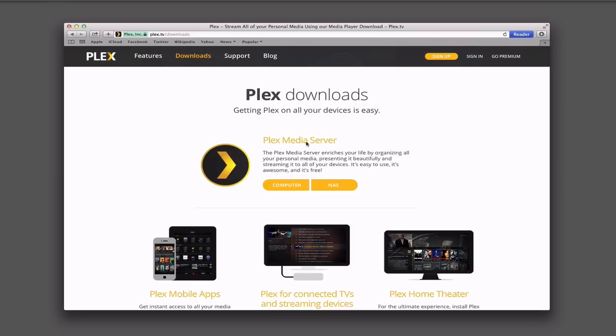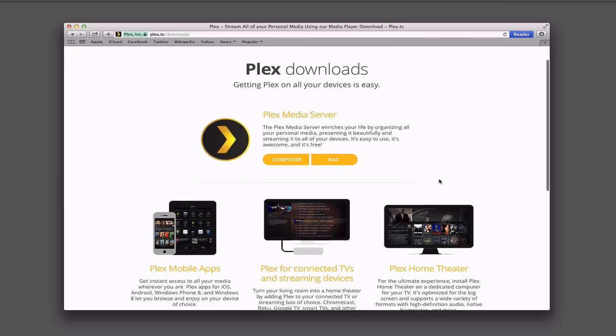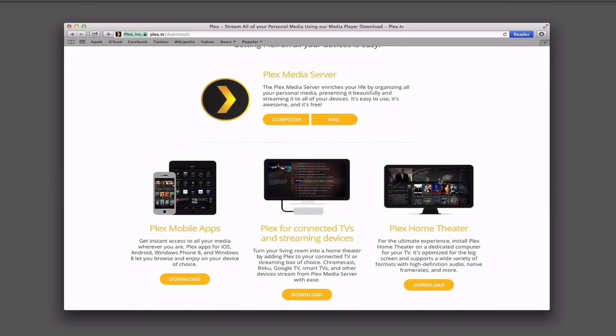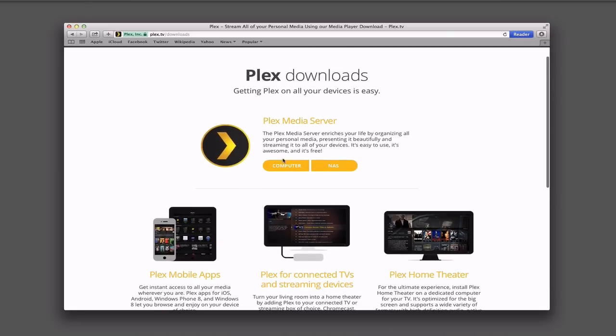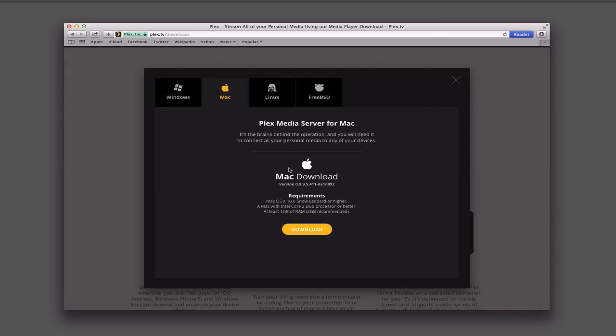And as you can see, we've got the PLEX media server here, and they've got a few other things that you can download as well. Mobile apps and PLEX for TV, home theater. But what we want is the one right here, the media server for the computer, because we're downloading it to our Mac Mini. So I'm just going to tap on that. And so again, it says, do you want to download for Mac, Windows, Linux, FreeBSD, depending on what you're running. Most of you on your Mac Mini server will be running Mac, so I'm just going to download that. And so as you can see, it's now downloading the PLEX media server. And so once it's finished downloading, I'll go ahead and launch it and we'll install PLEX.